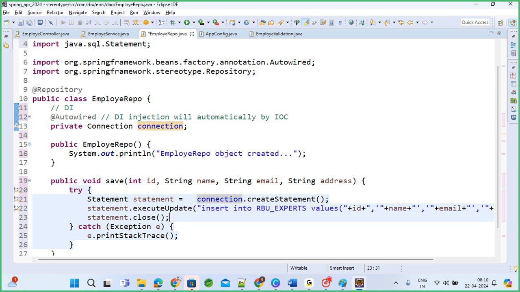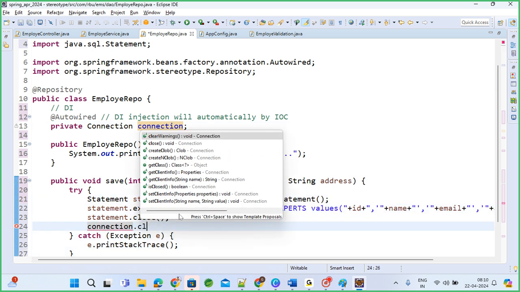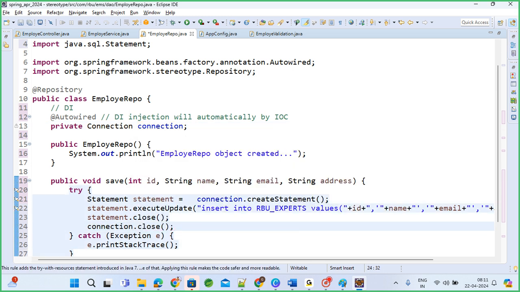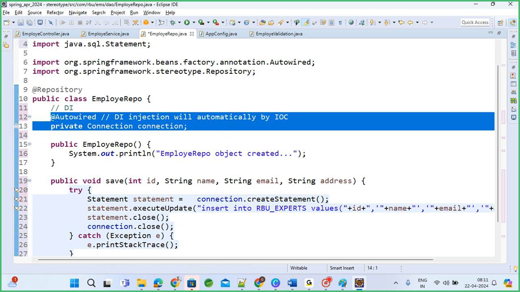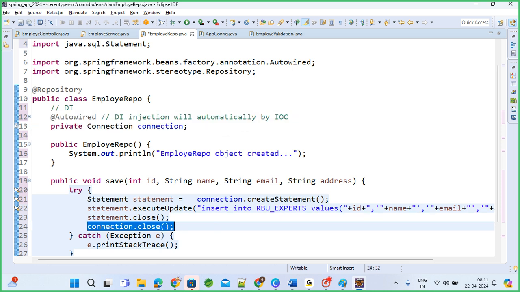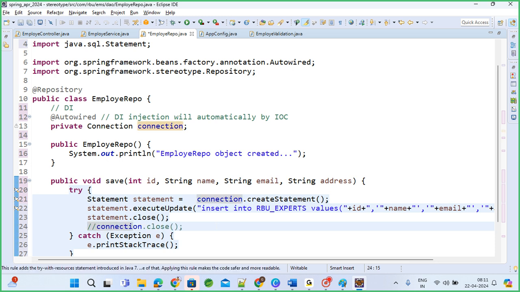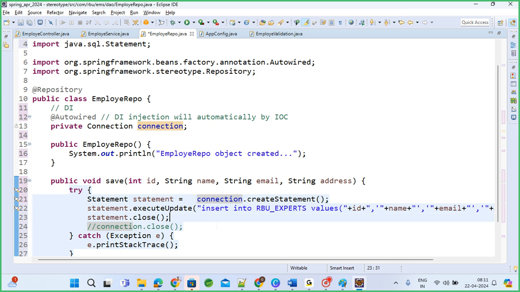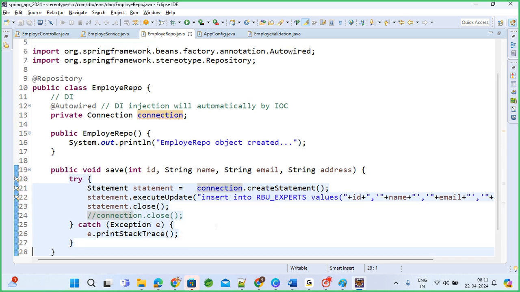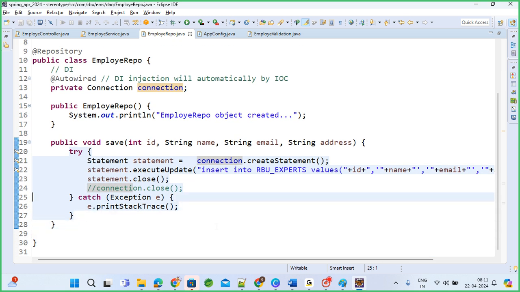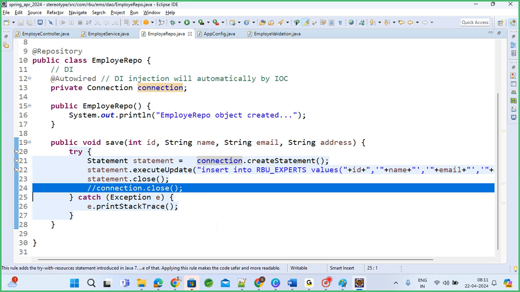Usually we will close connections also, but I avoid it as it is needed across multiple classes. If you close it, it may not be available to others. That's why I'm not doing it. When we use a data source kind of object, you can use connection pool. When you use connection pool, you can obviously return connections.